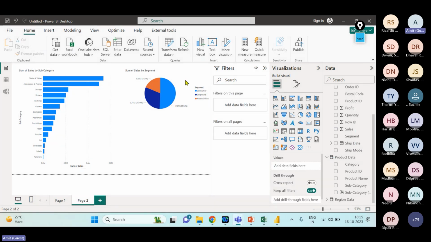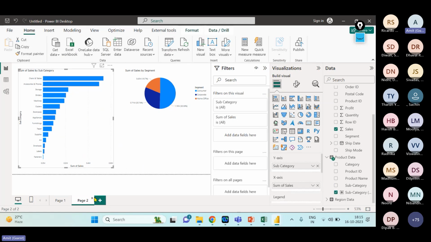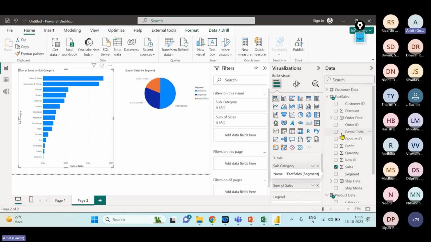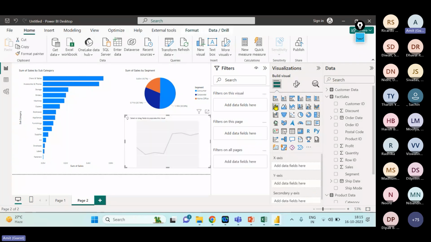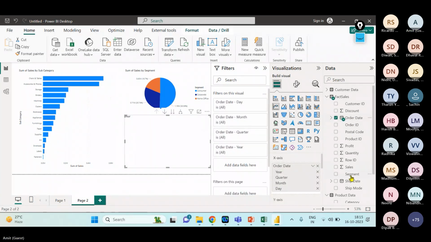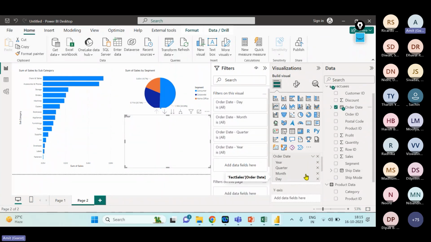Okay. Now the next very interesting feature that we have in Power BI, which makes our life super easy, is hierarchies, right? Hierarchies. By default, whenever you have any date field, these hierarchies are automatically defined. See, for example, if I make a line chart and let me drag order date on the x-axis, sales on the y-axis.